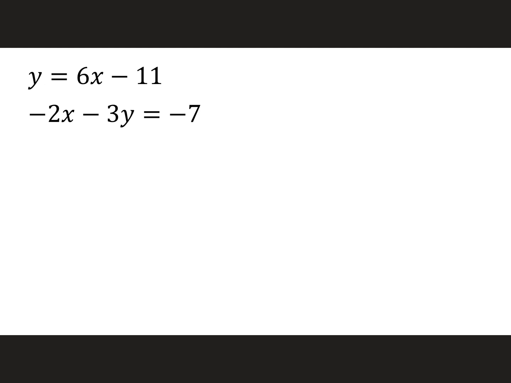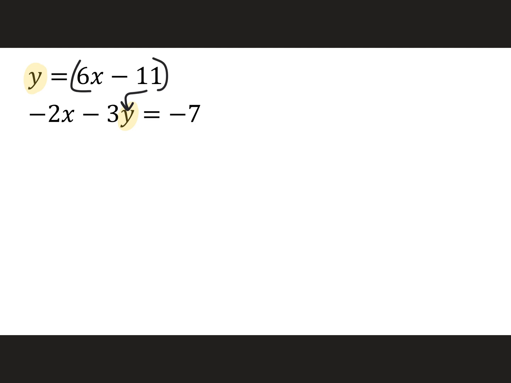Well, you notice that this y is all by itself. And so that's where I'm going to start. I'm going to put what it equals right here. And so what is y equal in the first one? 6x minus 11. So I'm going to just plug that in here. Another way to say that is I'm going to substitute it in there.